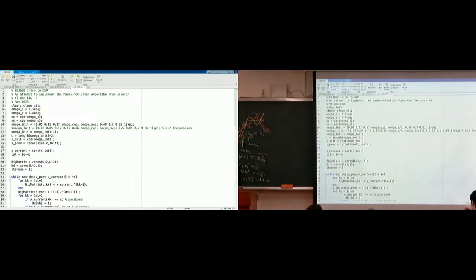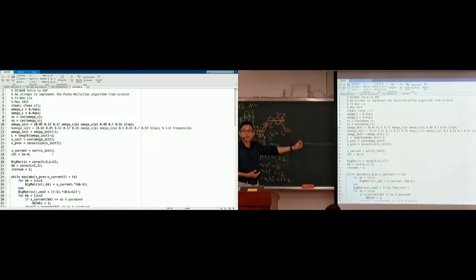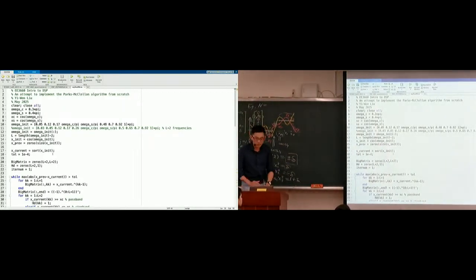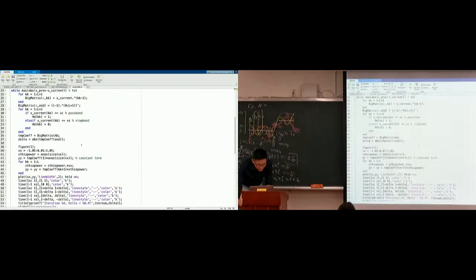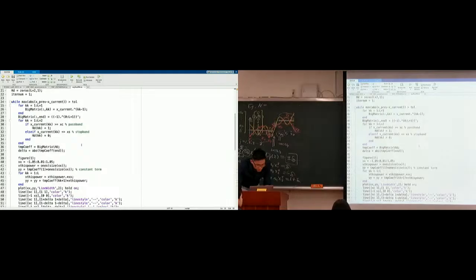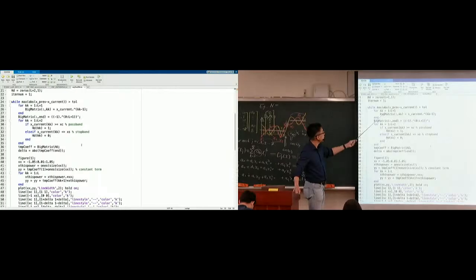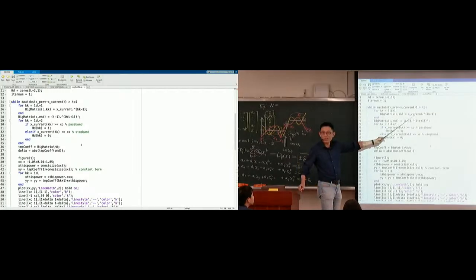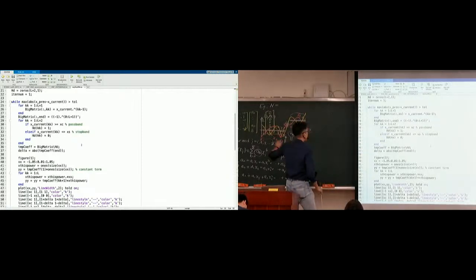So let's take a look at the while loop. Any question regarding how the settings are defined? These are parameters you can play with. Next is my while loop, which consists of a few parts. The first part right here is filling in the big matrix: 1, x, x squared, and so on. Actually, I should pull this to the outside, but no, it's not needed, because x is updated. Every time you refine your guess of x, you need to fill this big matrix. So that's the correct thing to do.